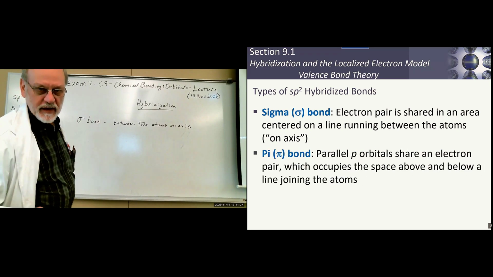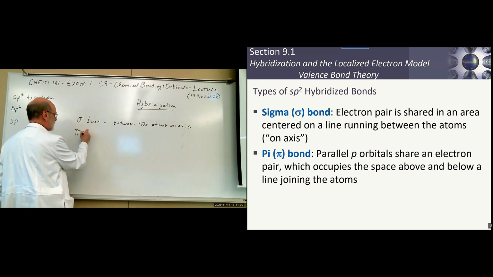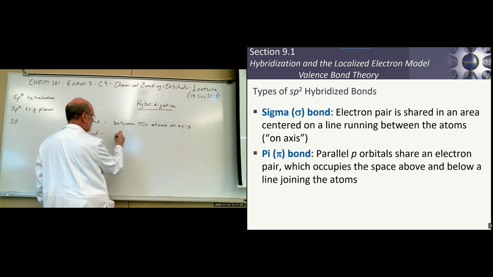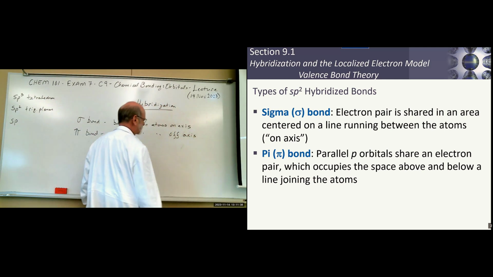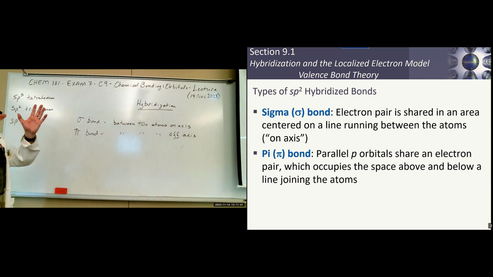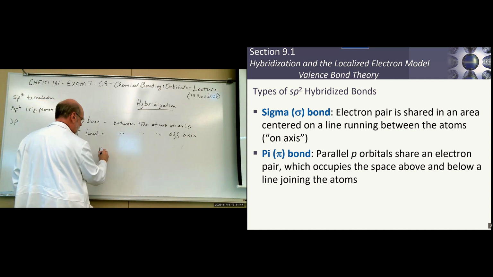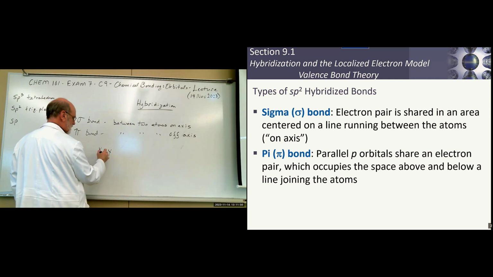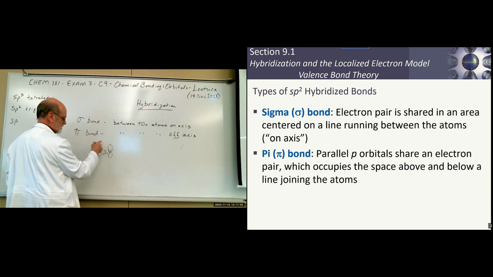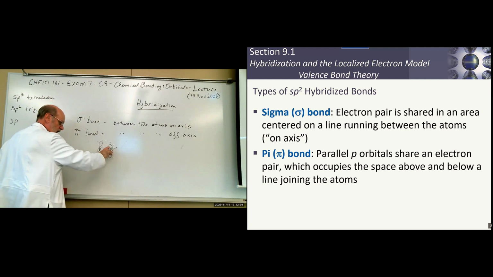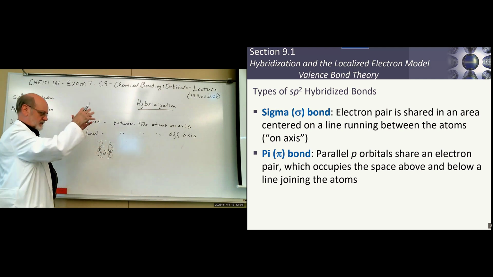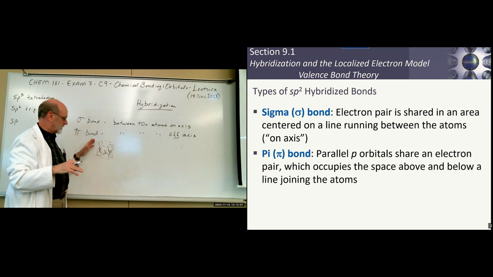The pi bond, on the other hand, is between two atoms off axis. So in other words, it has to work a little harder to get that overlap. If you've got an atom here and an atom here, this is the sigma. And if there's a double bond, then there has to be some overlap, usually between p orbitals. Not always, but usually. And it has to work a little harder to get that overlap, because it's got to bend over, so to speak.